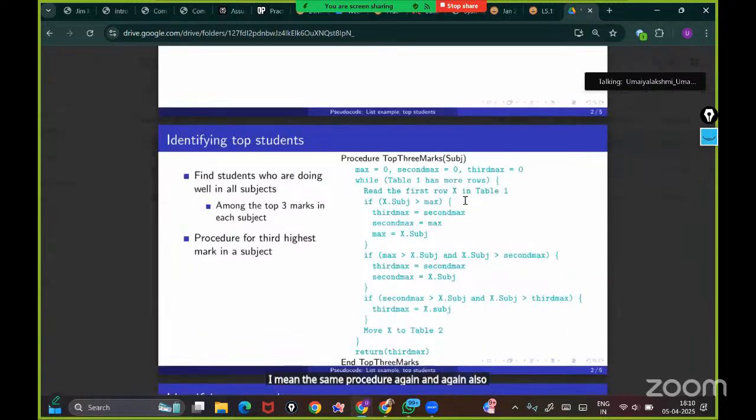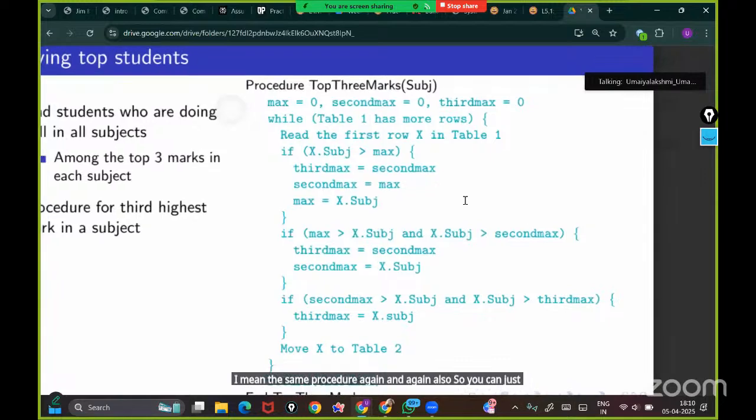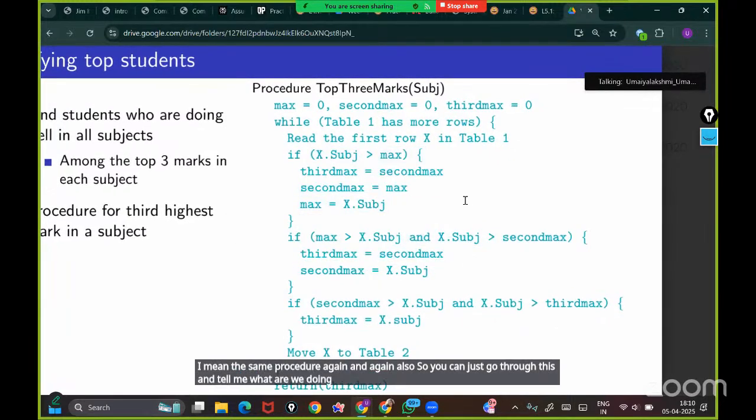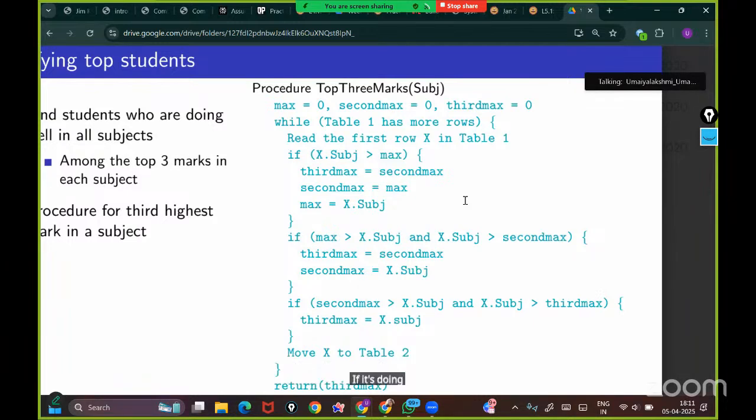So, you can just go through this and tell me what we are doing in this. Like what this if condition is doing, and what this if does, and what this if is doing actually. It is finding the maximum subject marks.